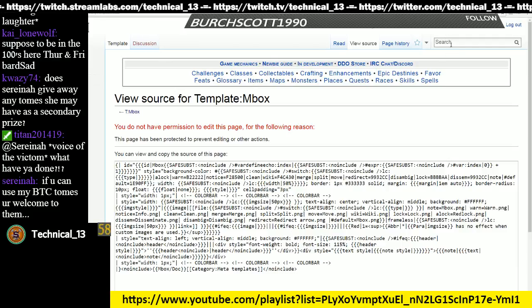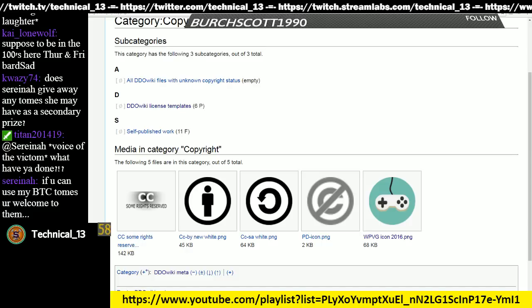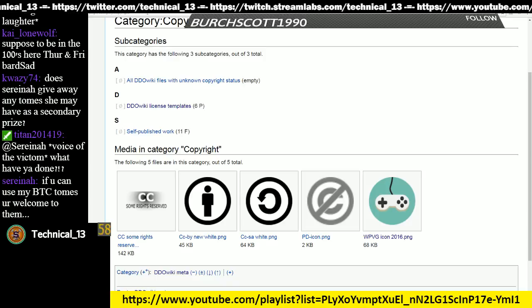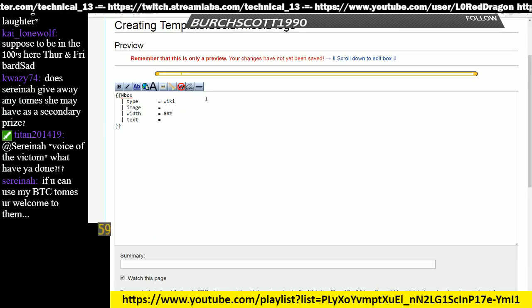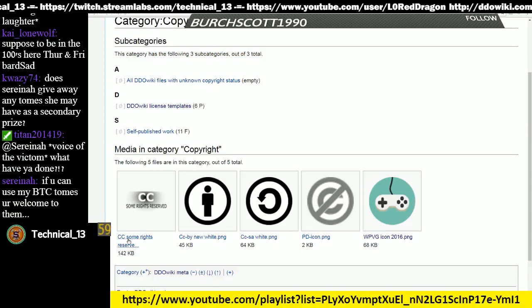Nah. Alright, category copyright. Let's take a look at that again. CC some rights reserved, is that the right one? Not really. I might need to go find some images. For now, we're going to use some rights reserved.